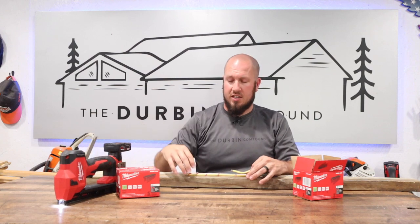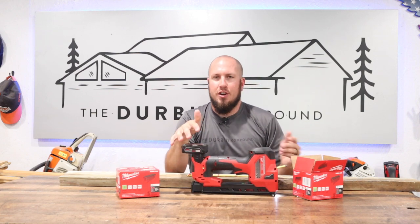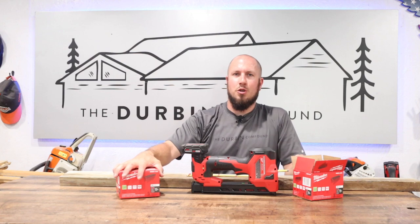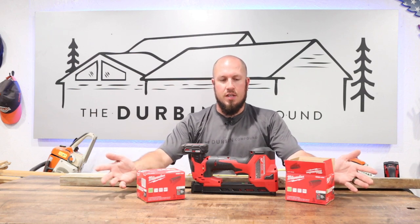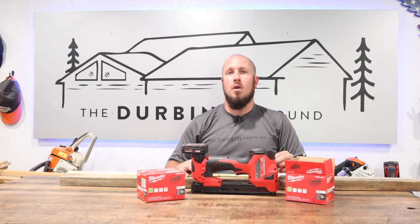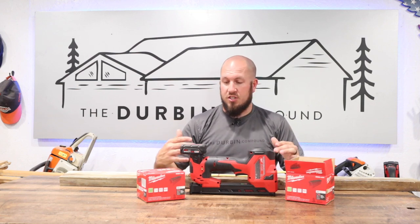I did not orient that correctly and went right through my Romex — but good thing this is for instructional purposes only. This tool retails right now for $230. Is that a little steep? Yeah, I think so. I would love to see it around the $180 mark, like just about every other M12 bare tool. The staples go for about $17 a box of 600, and you can fire two full boxes on one battery charge — they advertise that on the 2.0. Imagine a run that would take you half an hour to staple with actual brad staples — no matter how good you are, you're not going to be as fast as this machine. If you're roughing out a house, this is definitely a game changer.